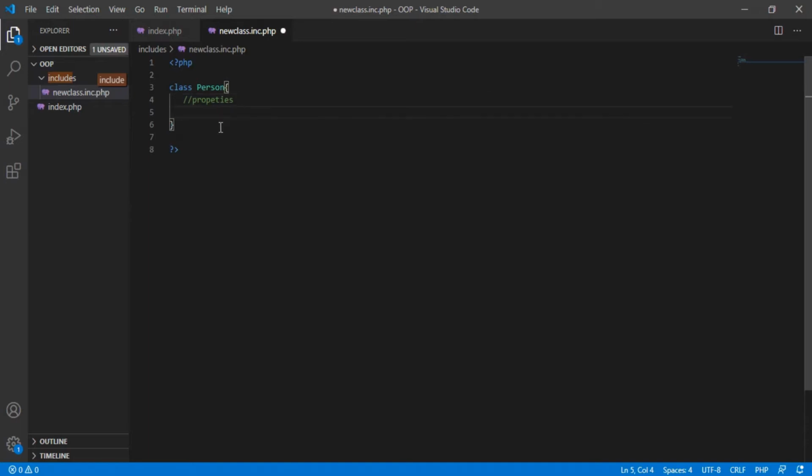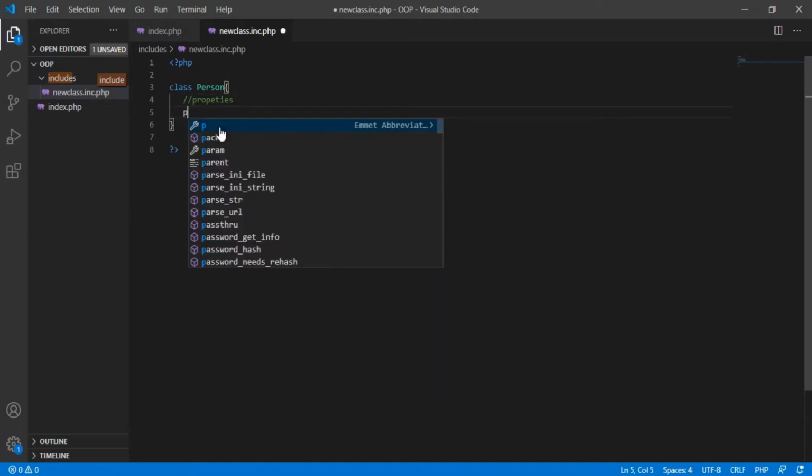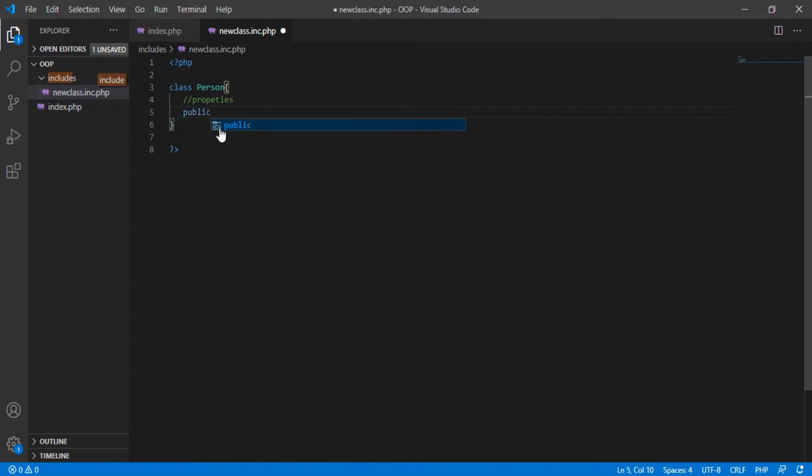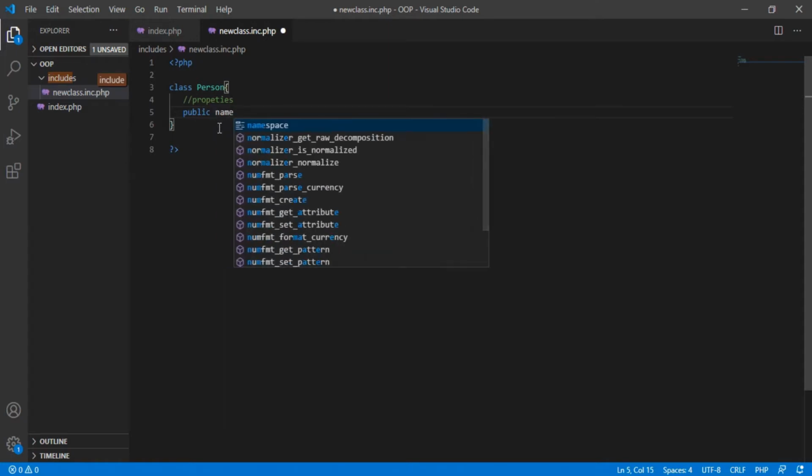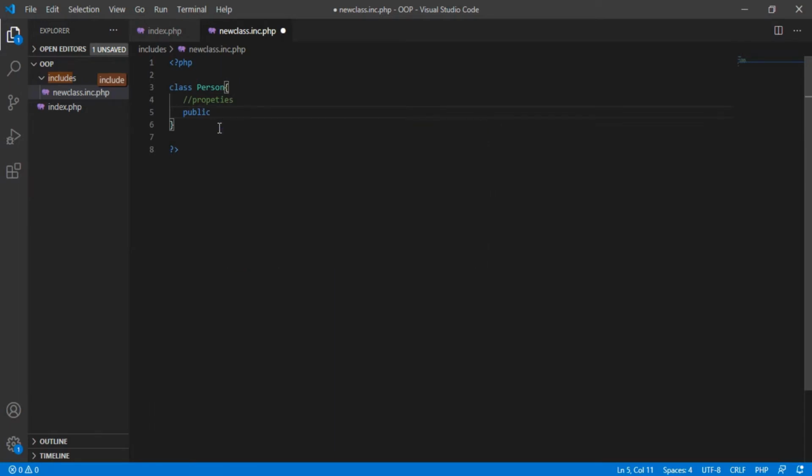And that's why here I'm going to write public. Of course, we learned the scopes in the previous video: public, private, and protected. So it's a public name, and this is a variable, so I should use the $ sign, and the name here. Oh, sorry, I'm not going to define the name. I'm not going to assign a name to this variable. Rather, I'm only going to declare this variable.